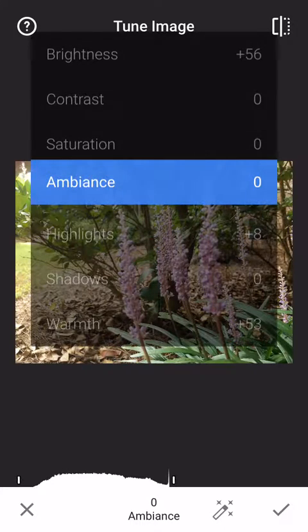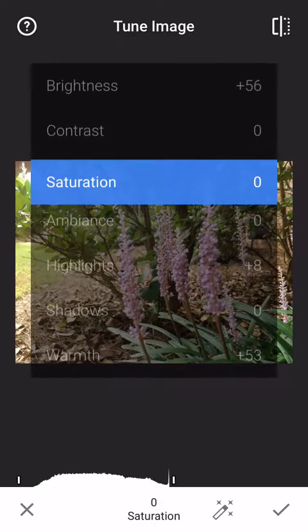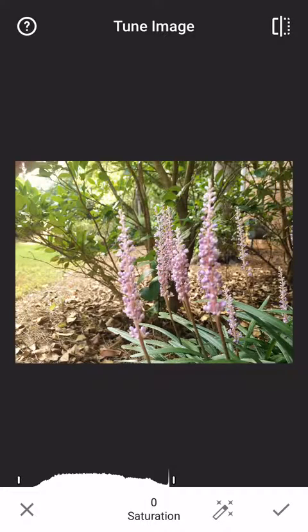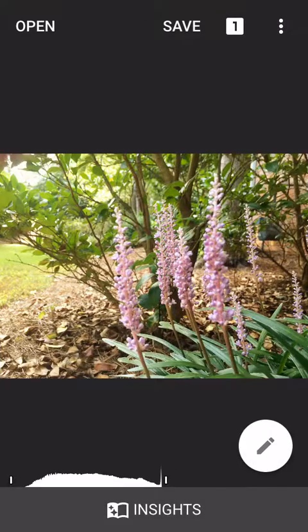If you wanted to have a little more of a color pop in your image, you could up the saturation. And again, all these changes happen to the whole image, okay? So that's important to understand. I think that's all I'm going to do right there as far as global adjustments.